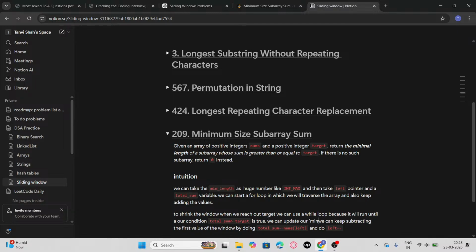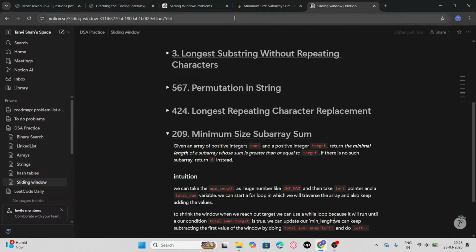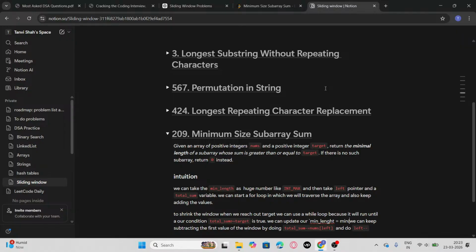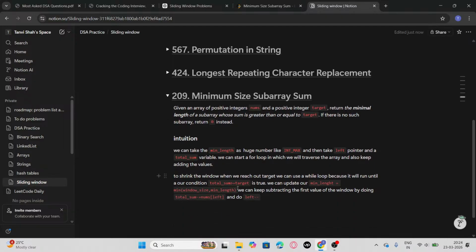Then min length equal to minimum of window size and the previous min length. That is why we can keep subtracting the first value of the window.